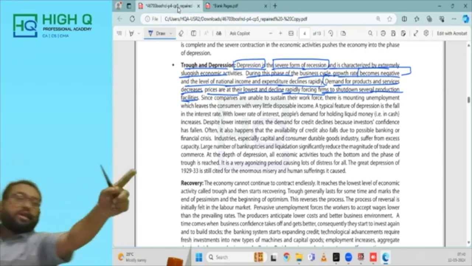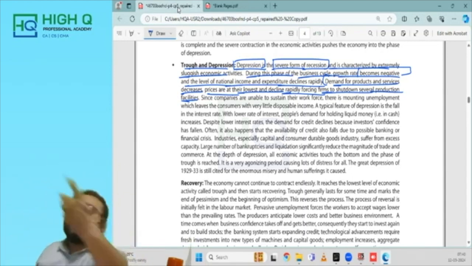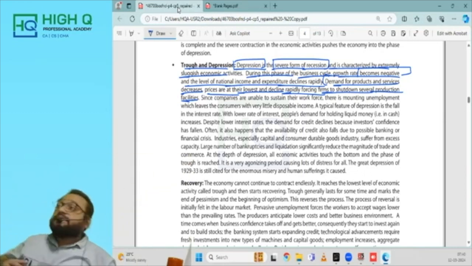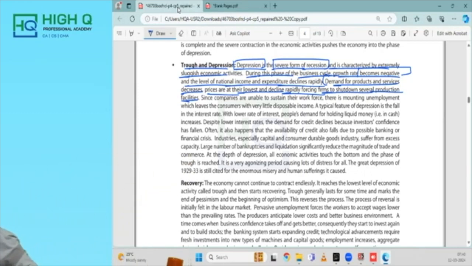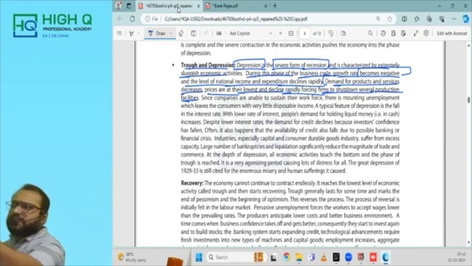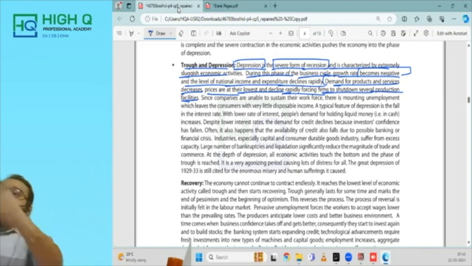The online market grew rapidly. Because you were at home, you were ordering what? Online. Respond. You were ordering online, yes or no? There were a few people who knew how to make goods at home. They started the industry at home. For example, there was a person from Bihar. I can give you a live example. Is it okay with you? Say yes or no. Can I give you the live example? A person from Bihar.